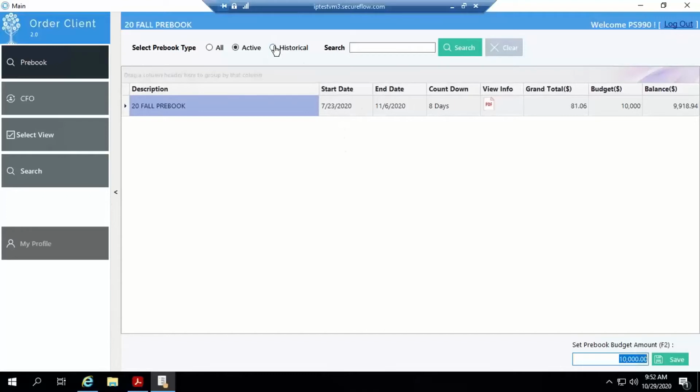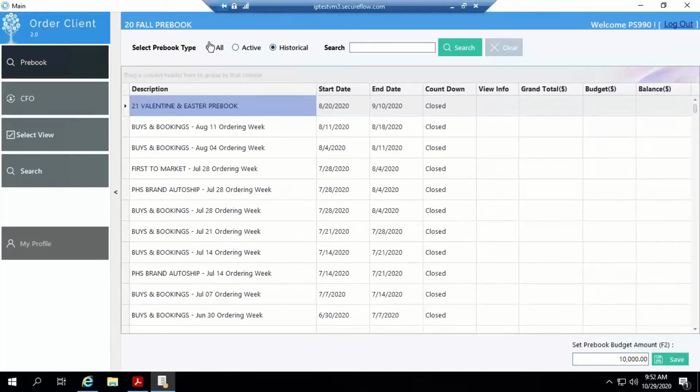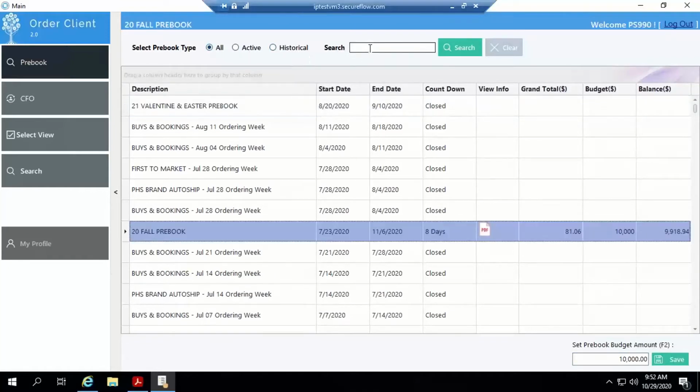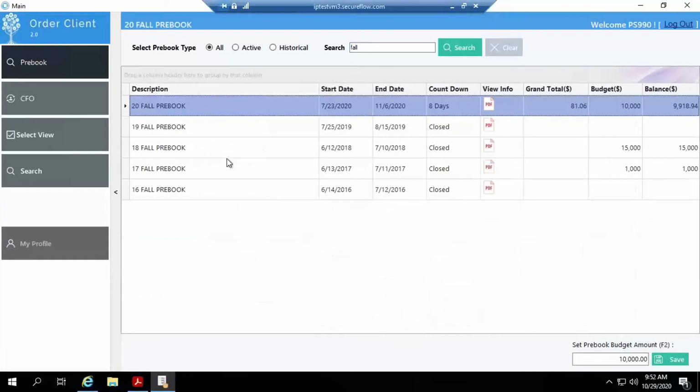If you wanted to see either only the historical or both active and historical, there's the all option. You would just click on the applicable option that you want to view, but you're also able to do a search for a full wording or just partial wording, and it'll display the actual results of your search.